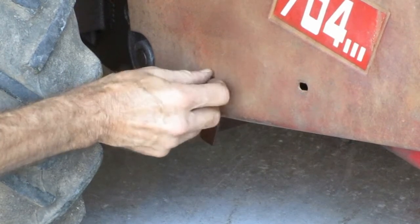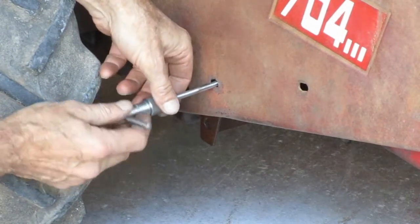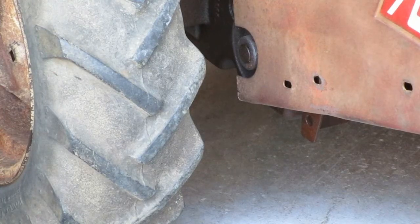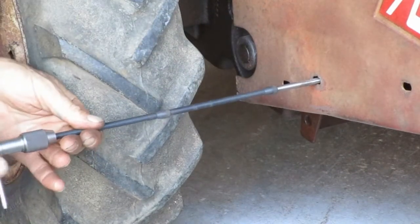The bolt won't go in there, so I gotta clean the hole out with a tap. Well, the tap wrench is against the tire, so I need to use some tap extensions.